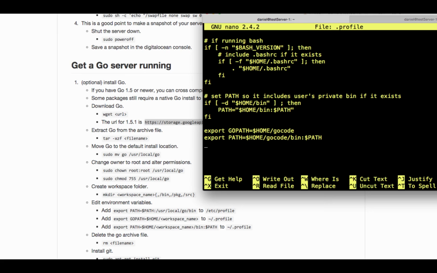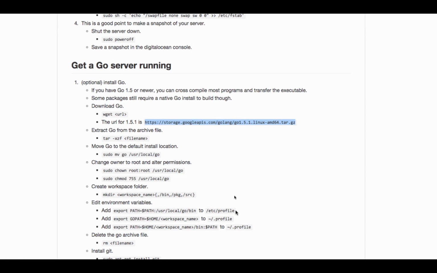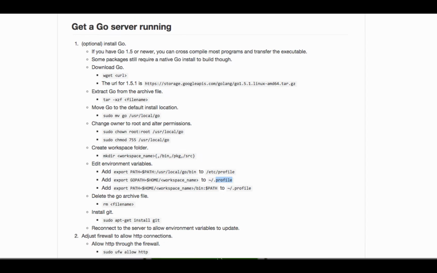All right, so quick question for you here. So this one right here, this is kind of global, right? Yeah, /etc/profile is for every user. It's our global environment variables. And this one's just for the specific user. Yep, and then .profile in your home folder is just for that user. And on Linux, these correspond to, because like on Mac, they're called bashrc or bash_profile, right? Bashrc still exists on Linux as well. Bashrc is basically executed when you first start up a bash shell. Some people like to use that to change the colors of their shell or something. Whereas .profile for Ubuntu at least means globally for everything on that user account.